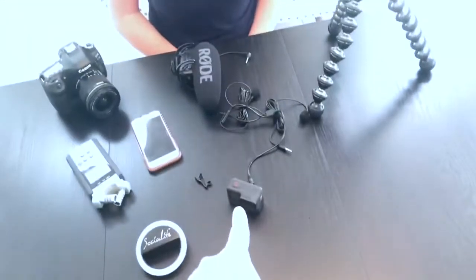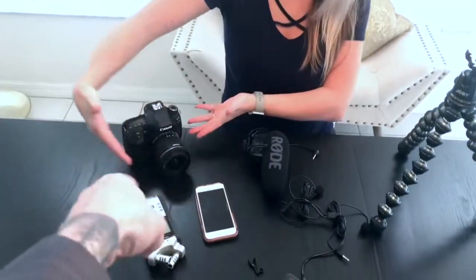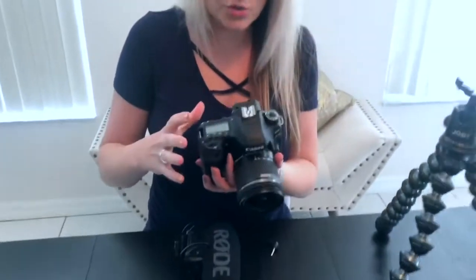Okay, so a step up from that is going to be this bad boy right here. What exactly is that one? Why is it awesome? Well, first of all, I love Canon. They just, to me, they're the most user-friendly, and they capture really amazing footage. So originally I started off with the T5i, and now I moved on up to the 80D. So that's 80 and then the letter D as in dog. 80D. Cool.